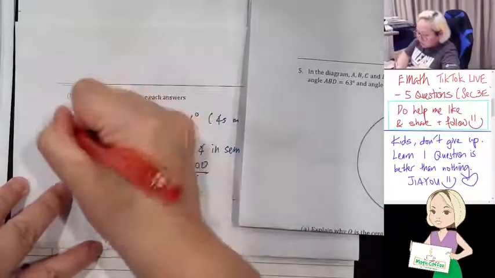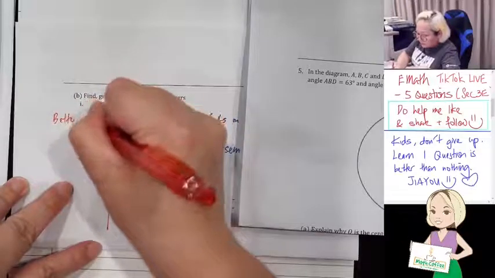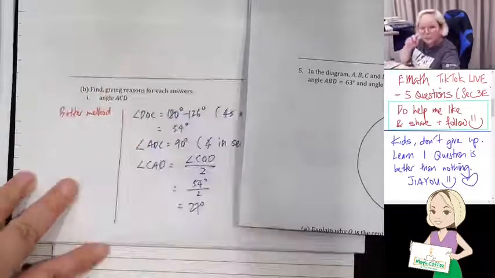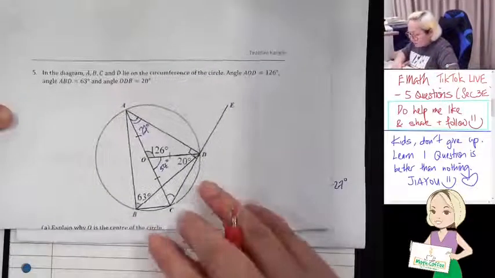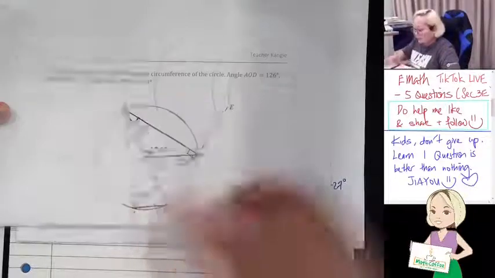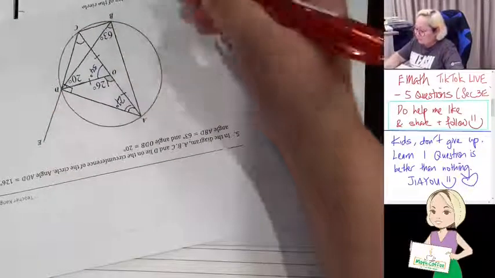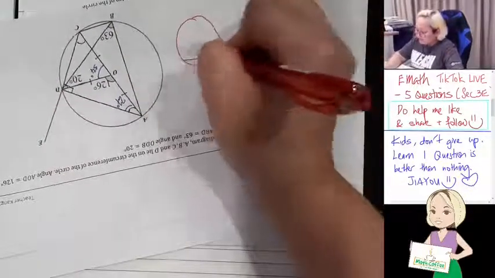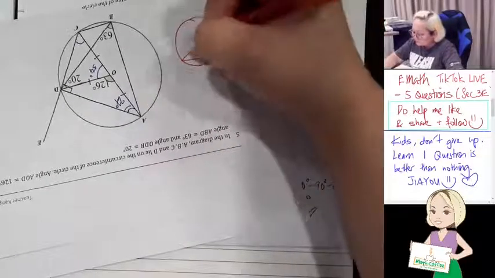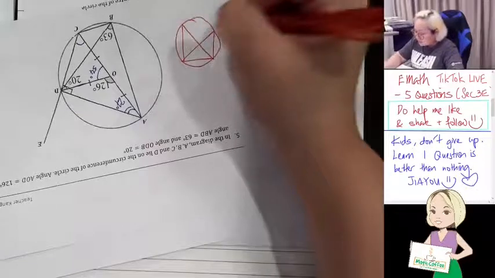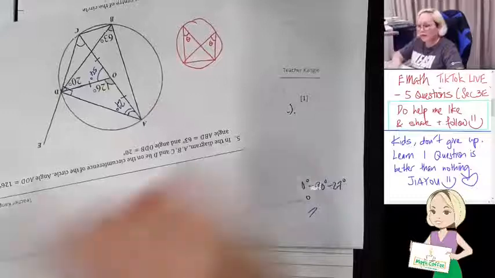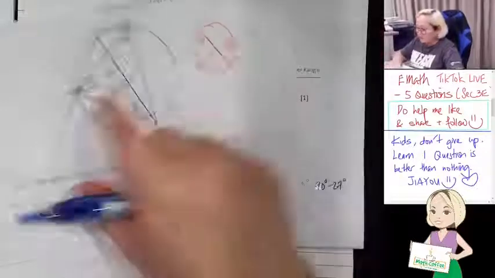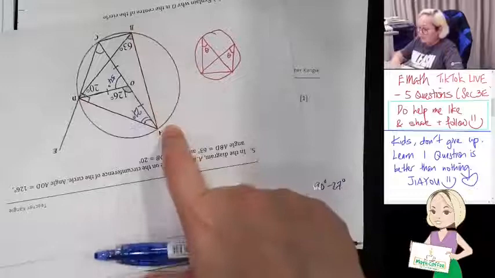So of course, I will put here the better method, because just now I missed out on the angles in the same segment. Because I realized, for 1 mark, I wrote so much. Then I looked deeper into it, and I realized that it is angle in the same segment. So I turned the paper so that I can see clearer. Angle in the same segment means this. This angle and this angle are the same. This is called angle in the same segment. So over here you can see that DBA is the same as DCA.